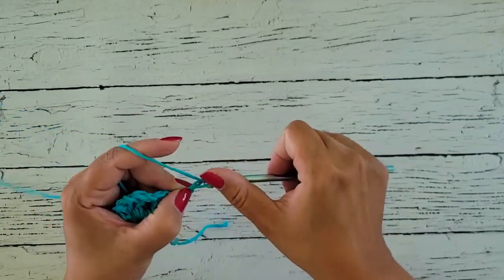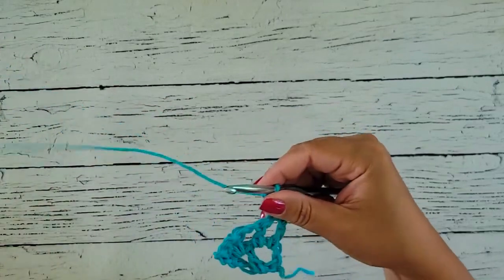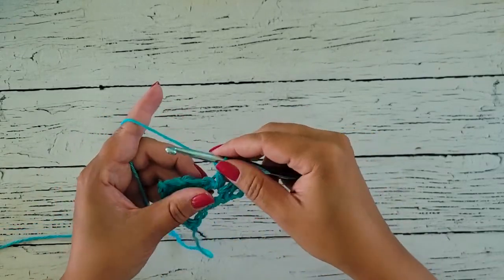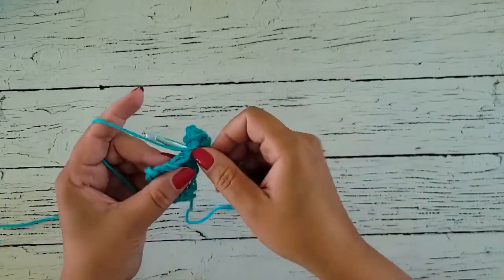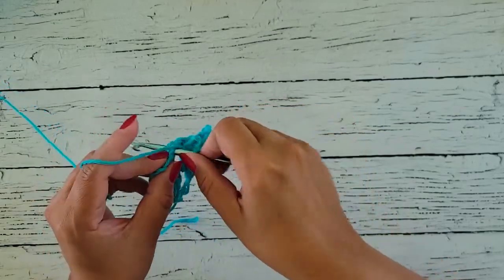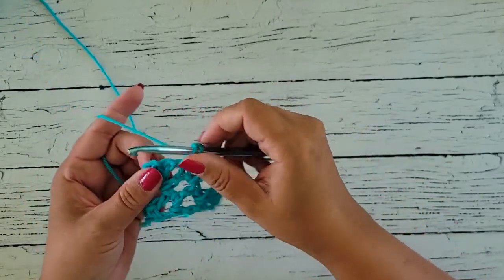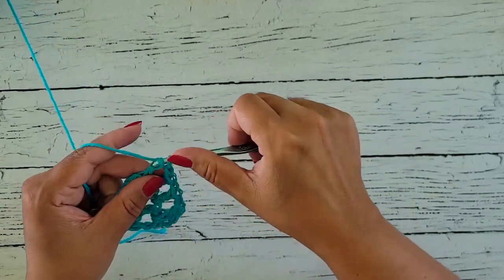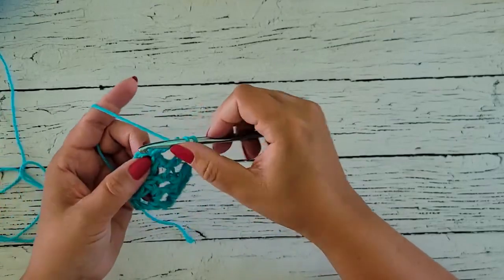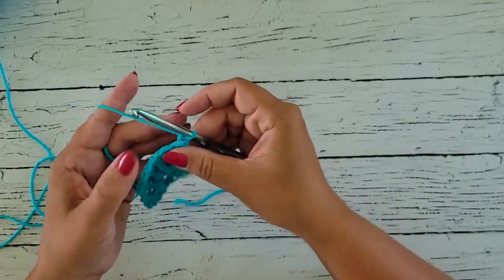Chain 3, double crochet into this first space, chain 1, double crochet into the same space, chain 1, double crochet into the second space, chain 1, double crochet into the next space, chain 1, double crochet into the last space, chain 1, and double crochet into that same space. Okay, and now turn your work.